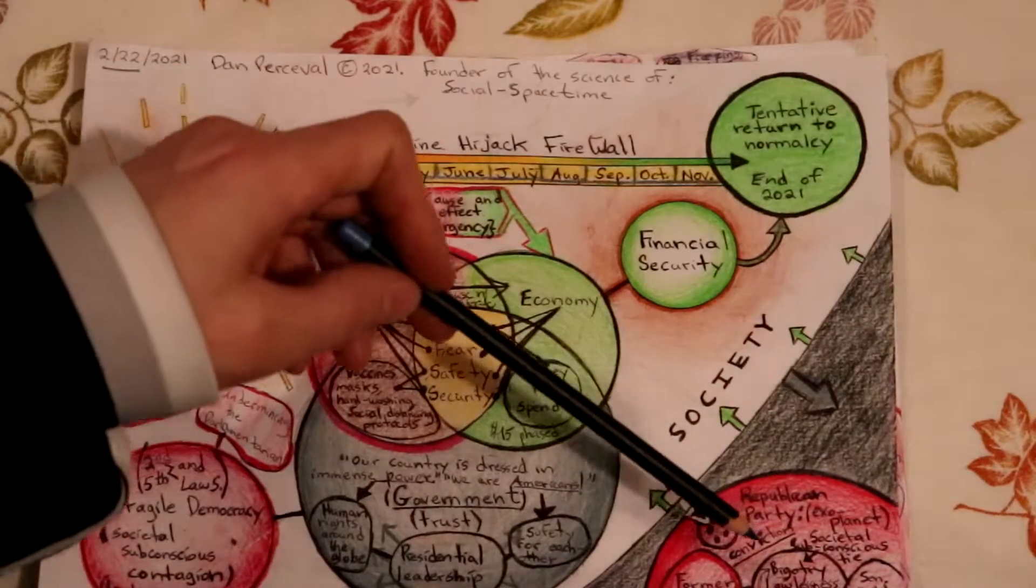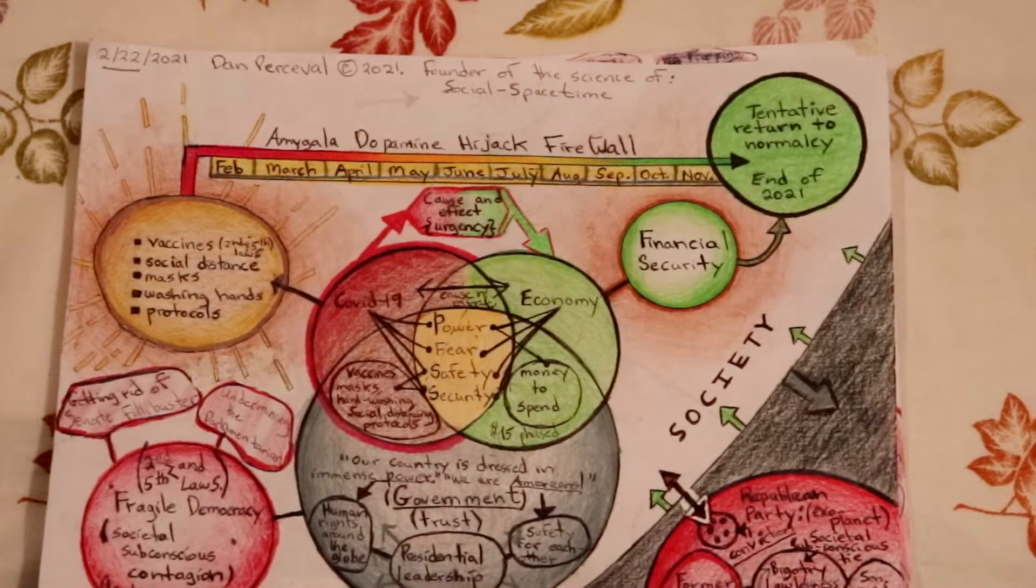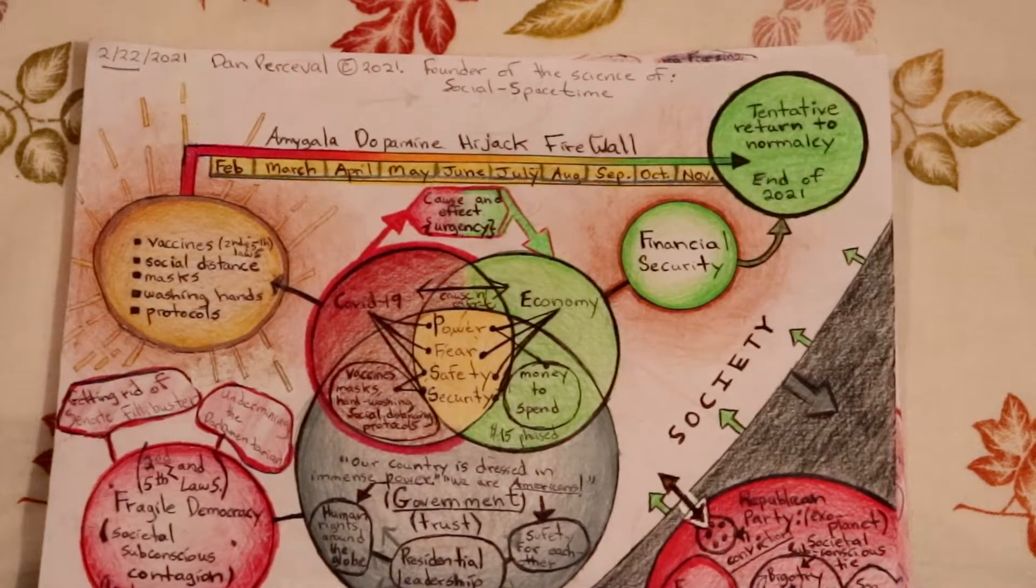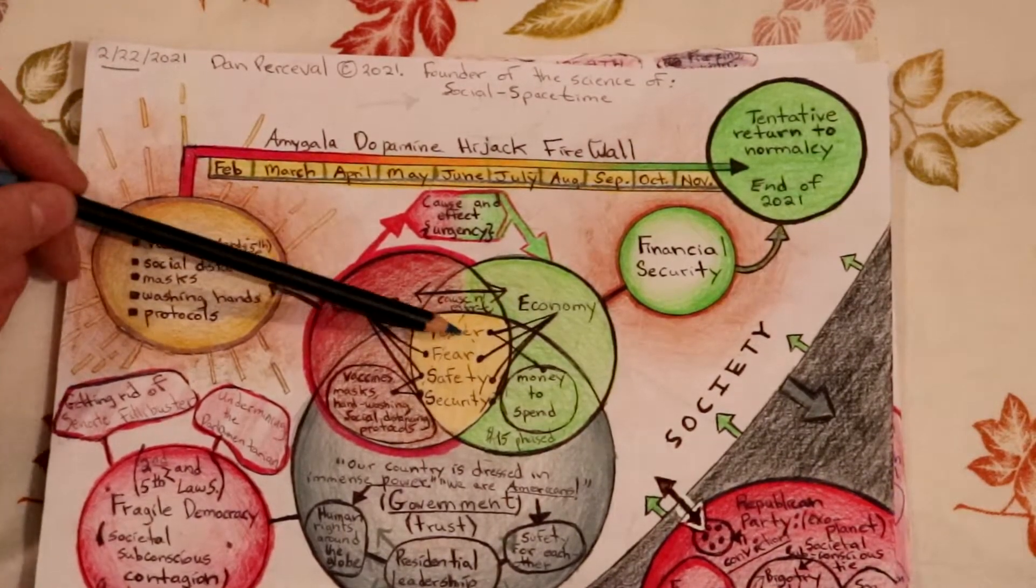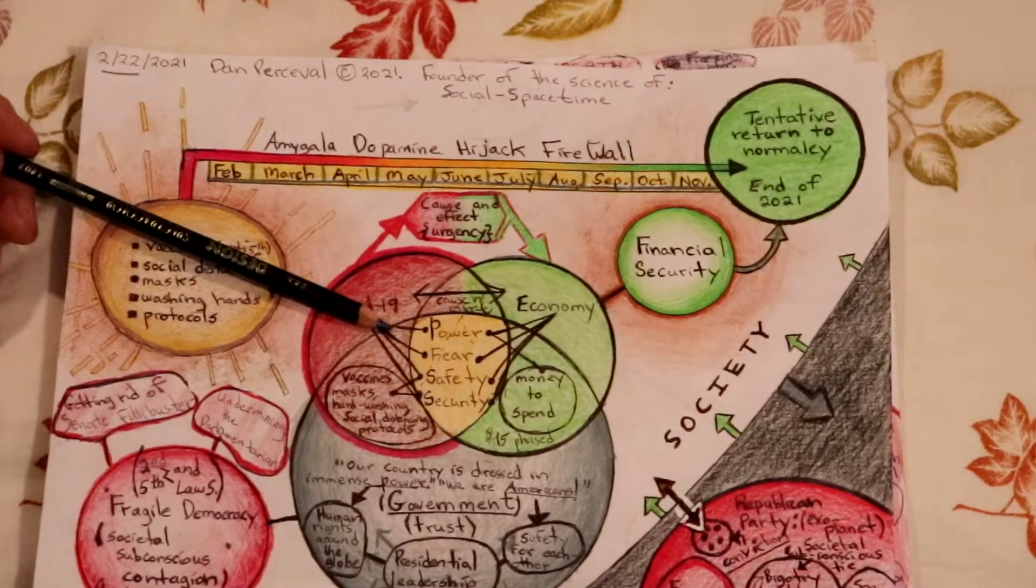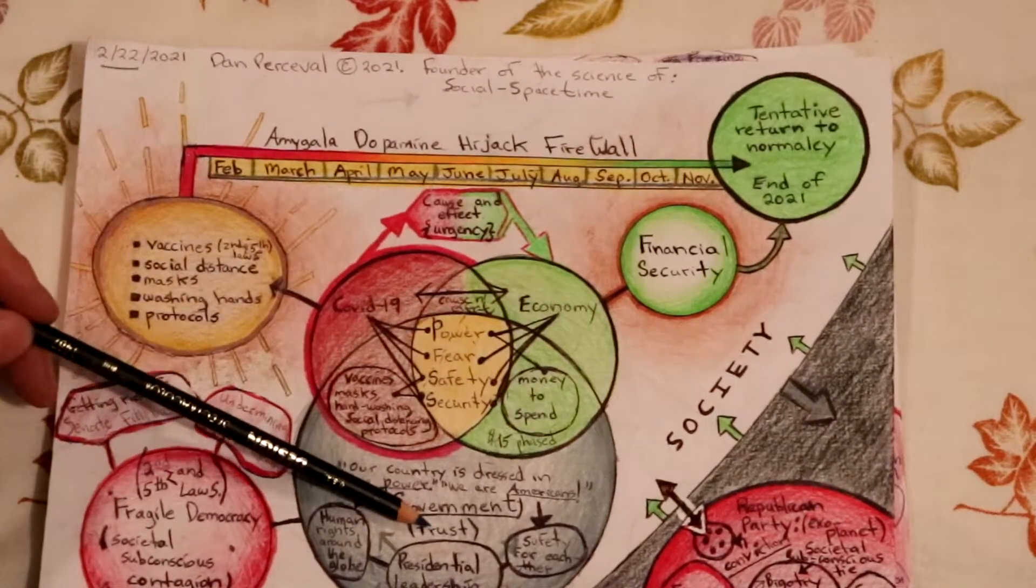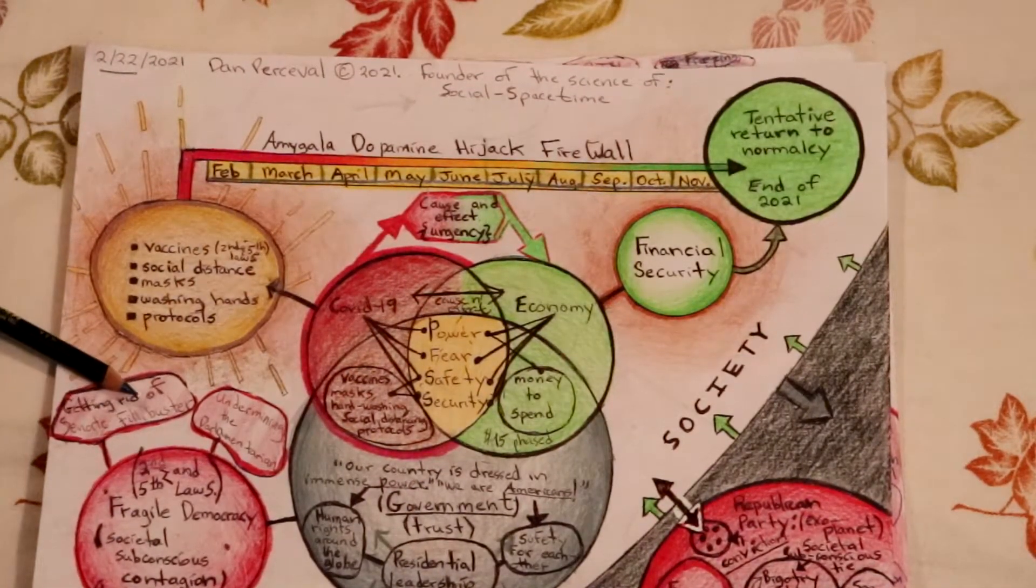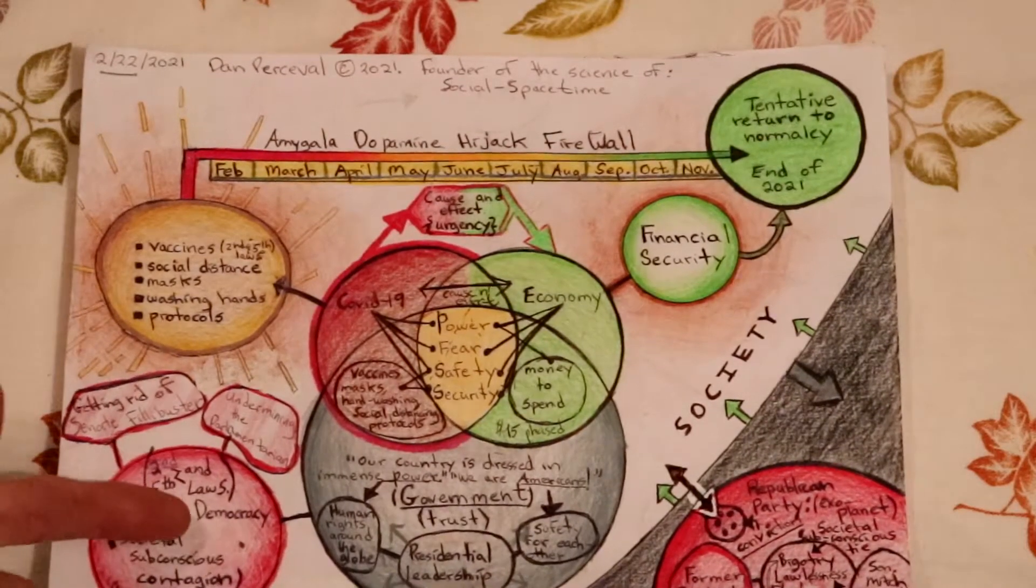And its addiction processes is namely what we've been calling, what the news has been calling, everybody else is calling society white supremacy, but that is all based on fear. And fear is connected as, or as bigotry. But in the golden ratio here in society, fear is actually a representation of fear of death from COVID, or fear of losing your business or your job. So that's what makes us connected, or fear that people won't have trust in government. And getting rid of the Senate filibuster is also connected to fragile democracy because of this current threat, this subconscious threat.